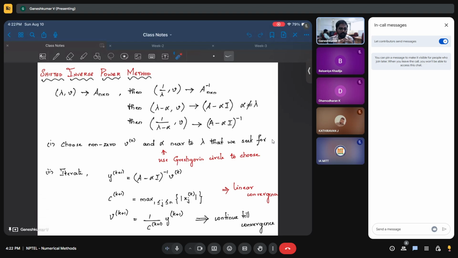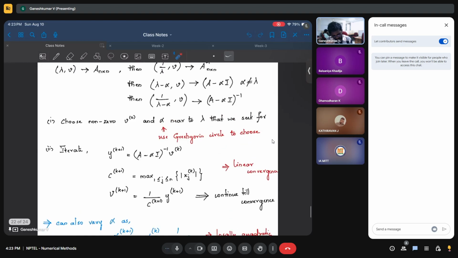Now if I want to find an eigenvalue which is close to, let's say, these numbers, let's say I want to find out if any eigenvalue exists between 0 and 10. So you start with, let's say, 5, and then you start doing this iteration, and at some point it will converge to some value, and that will tell you that this is the nearest eigenvalue that you can find, and the corresponding eigenvector will be the corresponding eigenvector. So for that you use these properties.